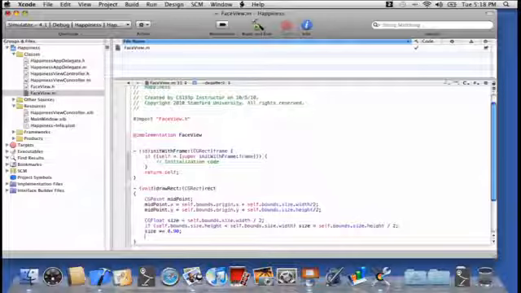Question? You mean this question mark colon? Yes, it does. It's C, right? So the question is, does Objective-C have the question mark colon operator? And yes, it does. I could have done that here, but I didn't. Okay, so now I have my midpoint and I have my size, which is the radius of my face.